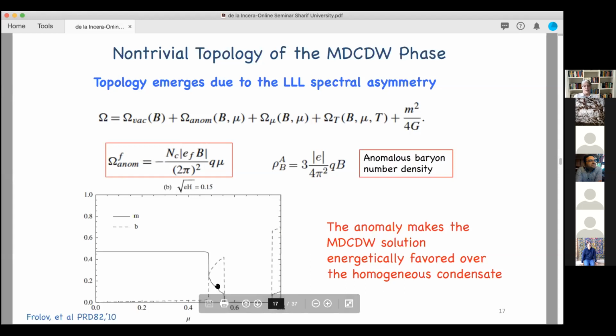So I would say magnetic fields of the order of 10 to the 17, this is a little higher than that, but not too far. 10 to the 17 would be fine for this phase to be realized, and for all these observations or these properties that I mentioned to exist. So this is another thing that makes this phase particularly interesting, because most of the effects related to a magnetic field require huge magnetic fields.